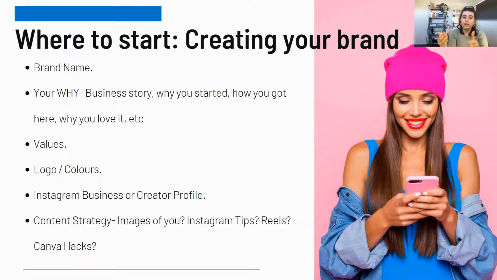like your business why, your story, your values, what kind of colors and what your logo might be, it really helps you create content. When you do the strategy, it gives you a vision and a goal and a purpose, and then all of it kind of comes together and everything you do aligns with that brand. So it's literally what we learn about marketing, doing it for other people. You need to do it for yourself, and I think that's really important.